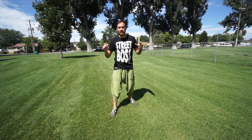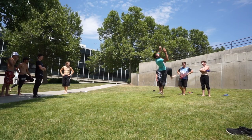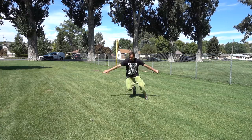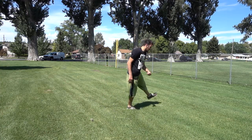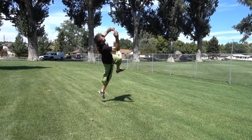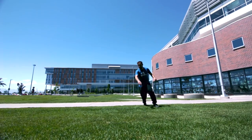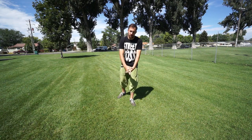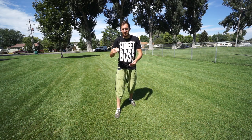What's up everyone, Ronnie Chavez here. Today we're going to be doing a slow motion breakdown of the corkscrew. I've done a corkscrew tutorial in the past that was pretty in-depth, so you can check that one out for some different details, but this one is going to focus more on the slow motion details while you're doing the flip.